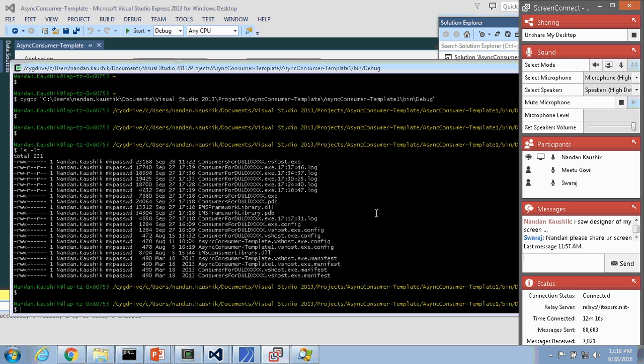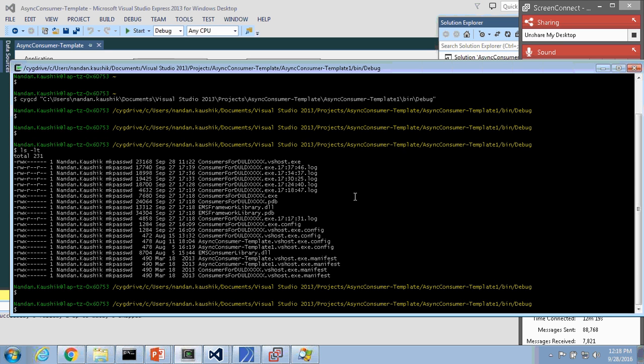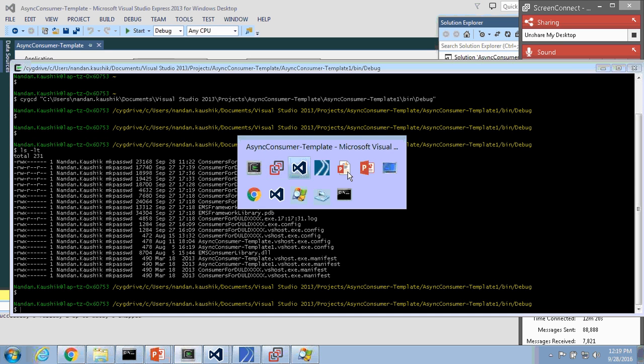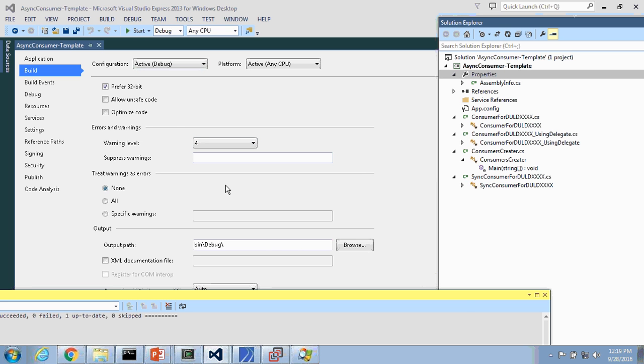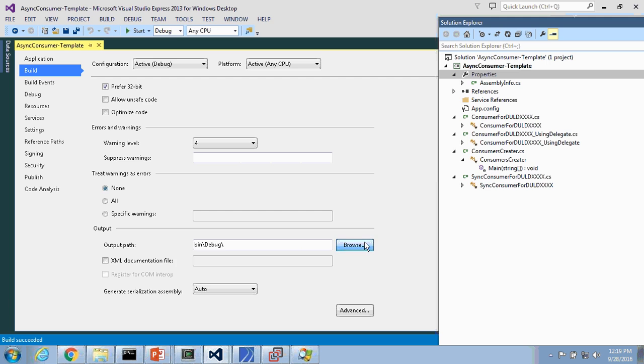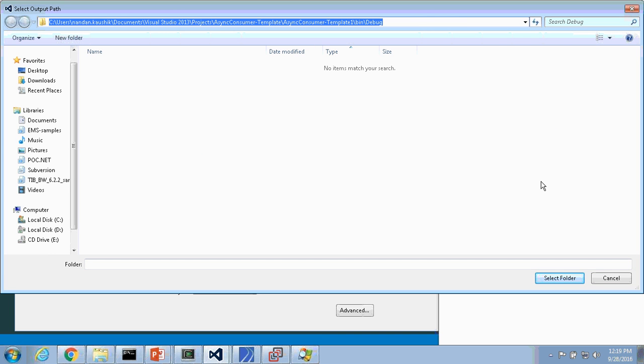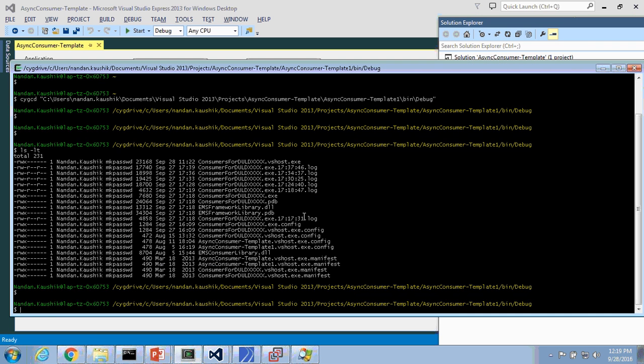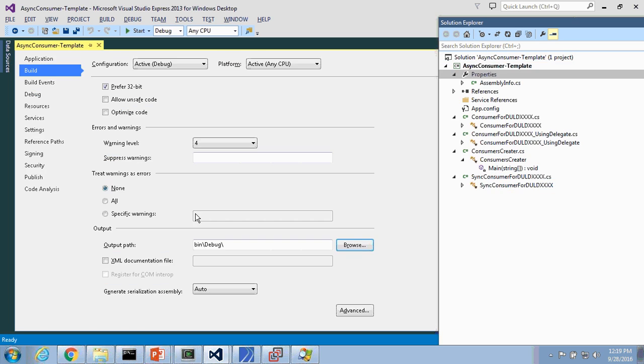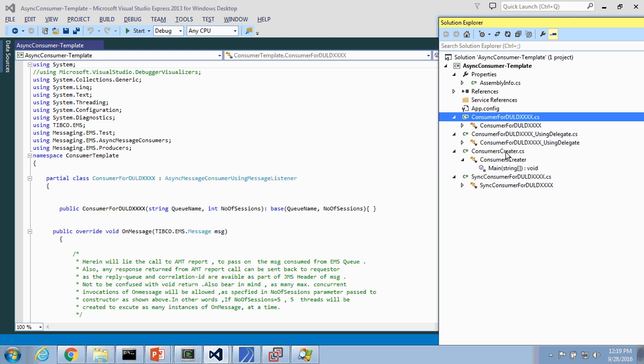So what I did here was, if you have missed it, I just took the input from here, took the build directory, copied it and then changed to that directory.